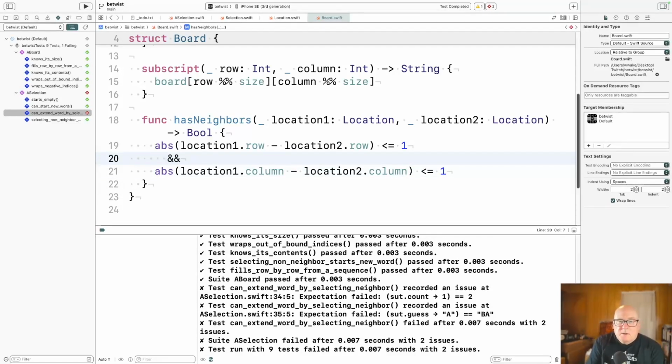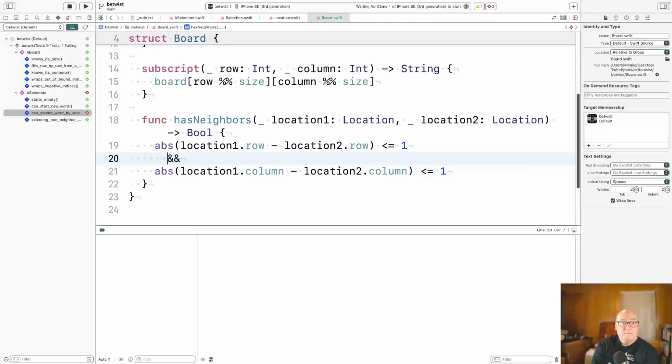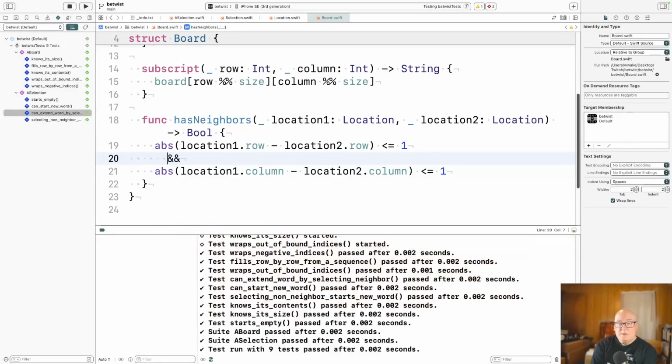The location one column. I think I'm not worrying about the wrapping yet. We haven't tried one. Let's see if we just got the basics right. And if we do, I think we can. Okay. This works.